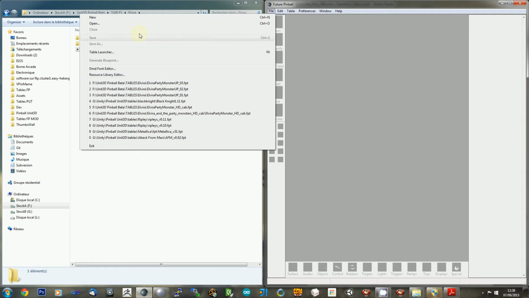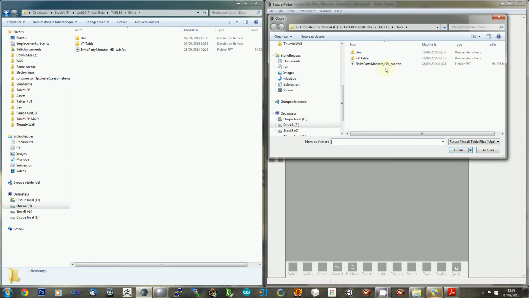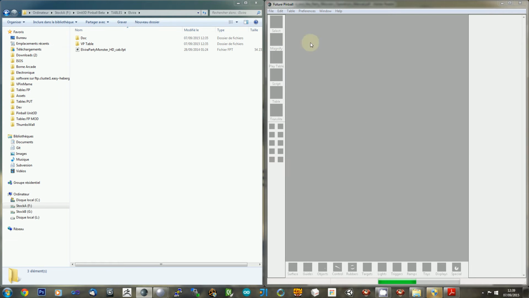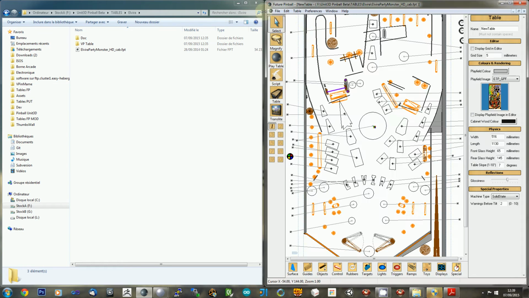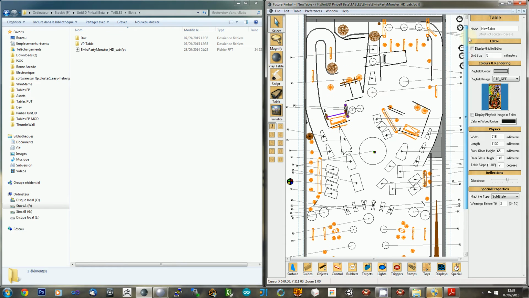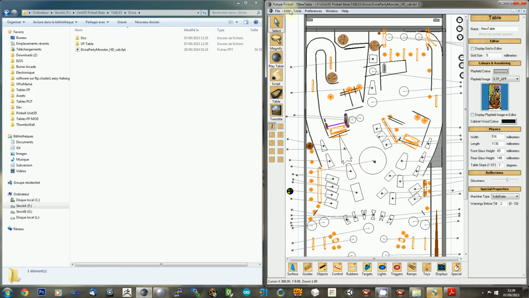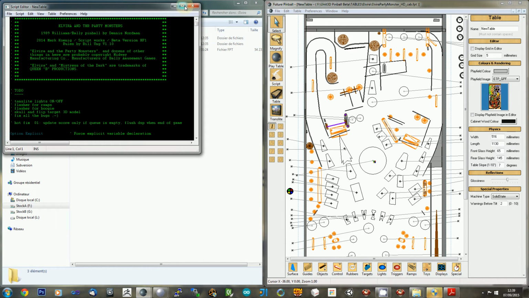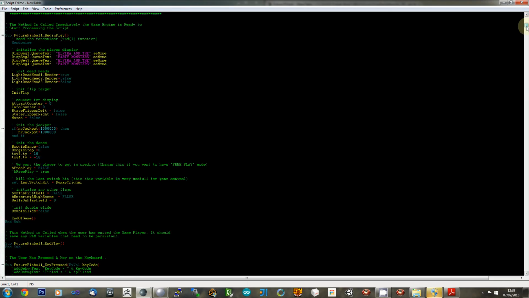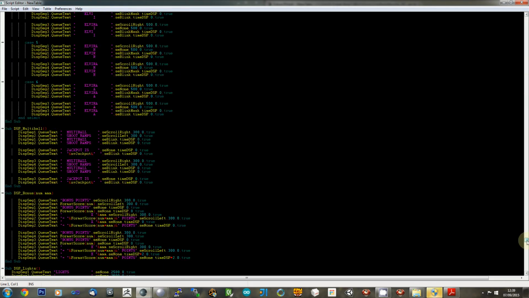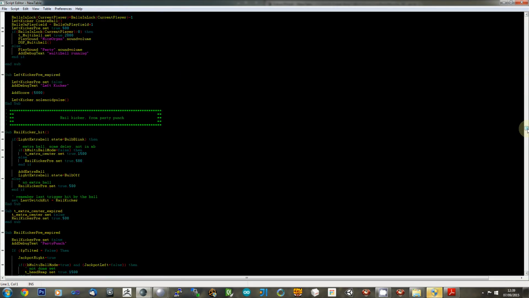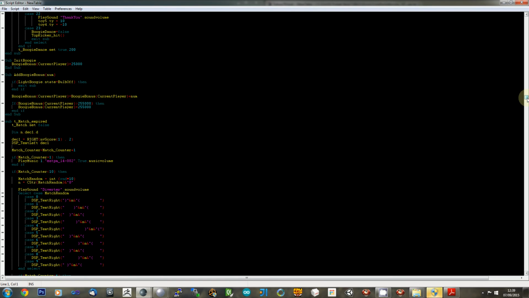everything is rewritten in script, also in Visual Basic script, but as we want to interface it with the real ROM simulated by Visual PinMAME, we won't need it. So here is the script and how it looks. It's often a huge script because it has to mimic the whole table, the whole ROM behavior, the whole machine behavior.